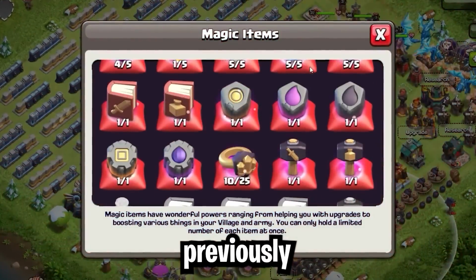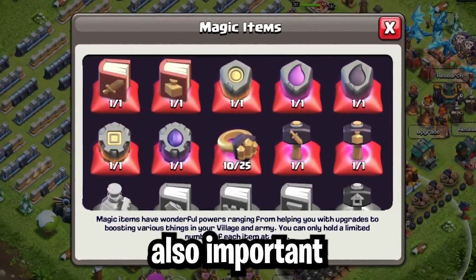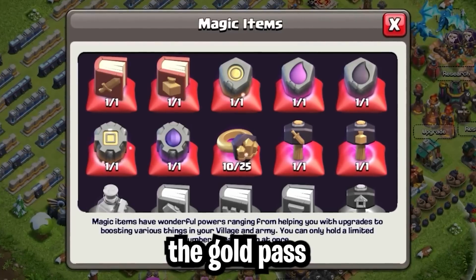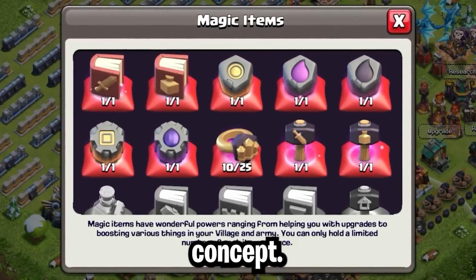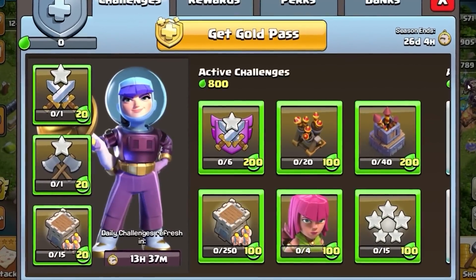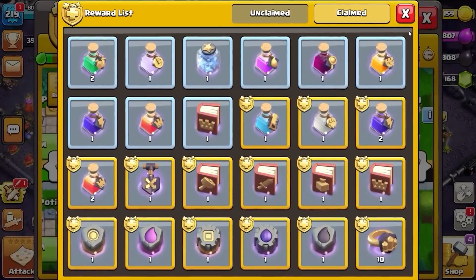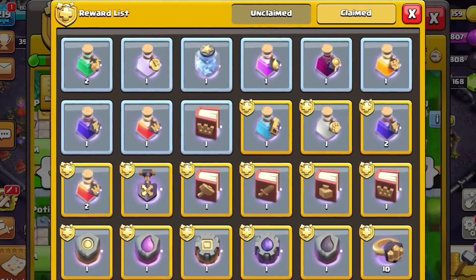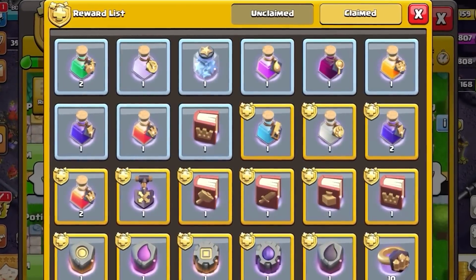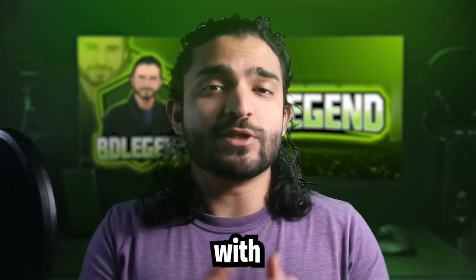Now, I mentioned previously that you should save your magic items for Town Hall 14 upgrades, and it's also important to consider the gold pass when it comes to this concept. Ideally, you spend your magic items on Town Hall 14, so try to upgrade before the month is up, and that way you can use your magic items from the gold pass on Town Hall 14 upgrades. For free-to-play players, you would basically do the same thing, except you would do it with clan games.